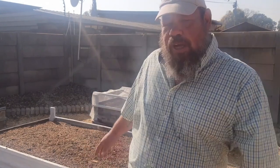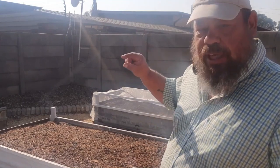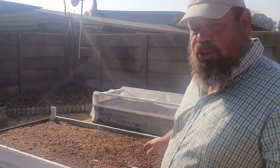Just to show you, we have finished the second raised bed and filled it. I just want to do an additional layer of pure compost on top of this, and then it will be ready to plant our September crops. We'll sow in September, seed sowing. So at least that garden bed is ready, and then in September I'll start this next one for October.